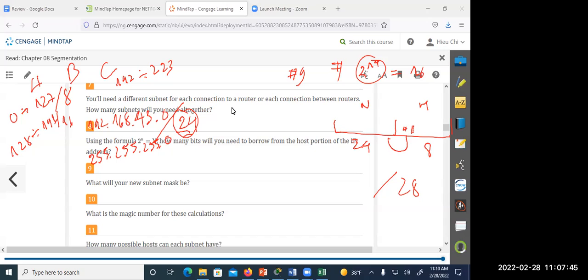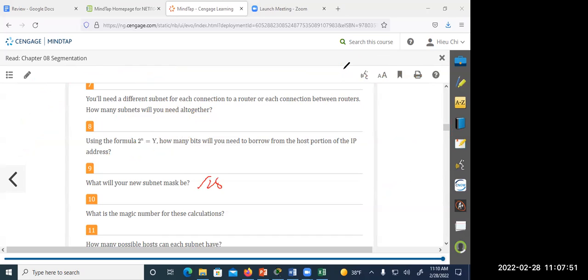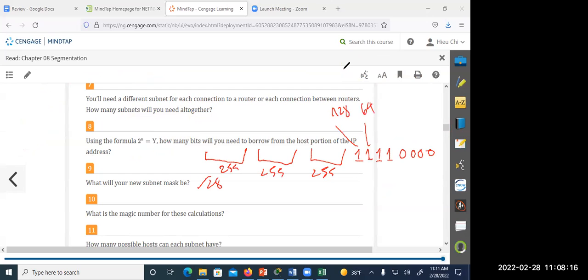Yes. And the reason you have the 240 is because you have the /28, right? Now you break it down. You have 8 bits of number 1, then 16, then 24. Now you have 25, 26, 27, 28. Now this one is 255, 8 bits of number 1, 255 here, 255 here, and 255 here. And this one is converted: 128 here, 64 here, 32 here, 16 here. You add them up together, you have 240.